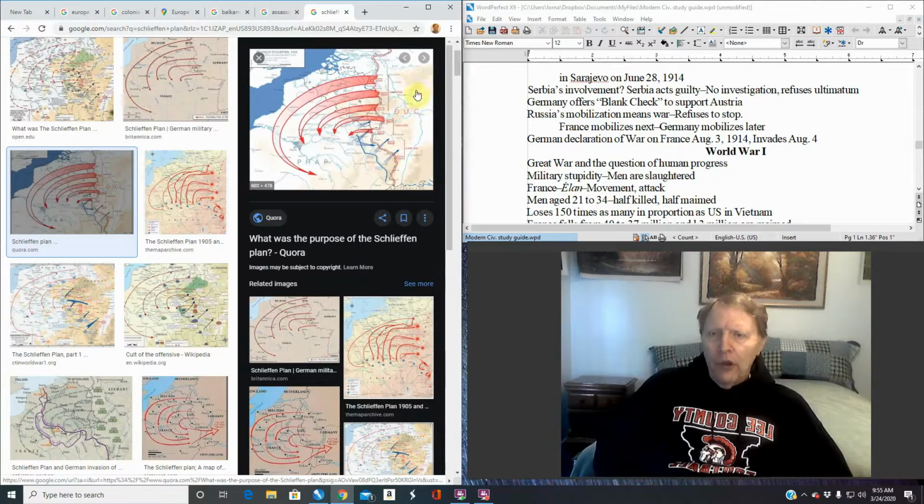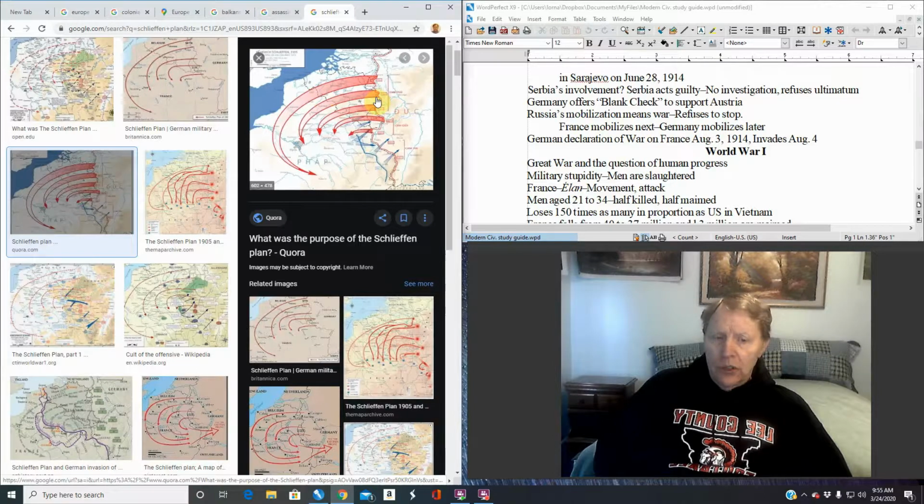How about going through the Low Countries? How about going through the Netherlands? How about going through Belgium and sweeping around and taking Paris? You take Paris, you pretty well got the game. Well, as the plan was worked out, the original plan was to sweep through Holland. The Kaiser decided he isn't going to do that, so they shift and only go through Belgium.